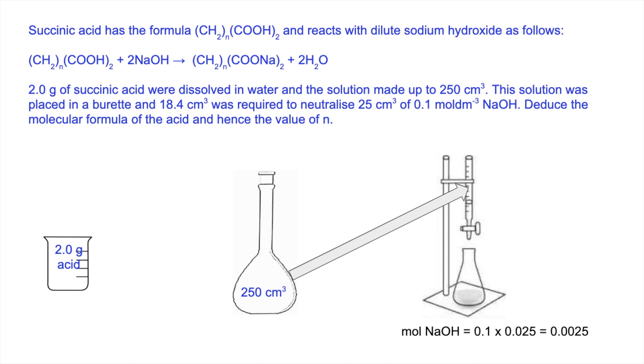The first thing I'm going to do is work out the moles of NaOH in the conical flask: concentration times volume. So that means the moles of the succinic acid that are in the 18.4 cm³ is going to be half of that from the mole ratio. Now to get the moles of succinic acid in the 250, it's not a straightforward conversion. We know the moles in 18.4, so if we divide by 18.4 and then multiply by 250, we'll get the moles in the 250.